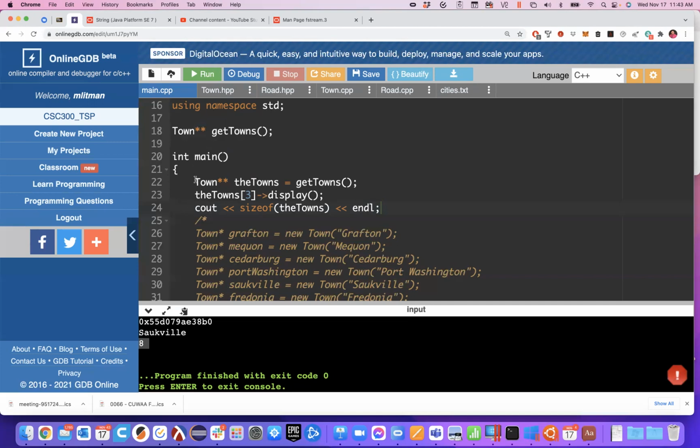So when we get this array back from getTowns, we actually don't know the number of towns that were in that array. Does that make sense? Well, how do I get that? So we're going to keep going down the line of problem solving.